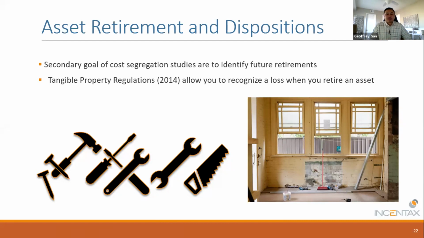Let's use our example. Let's say we purchased a property back in 2017. Now it comes time for us to make some renovations. We just had a tenant move out, and we want to replace all of the windows. Let's say we put in some double pane windows there, so it isolates the noise. In our cost seg study that we had done, all the value that was assigned to windows, let's say it was $30,000 for all of the windows, we basically can write off the rest of that asset because we physically removed the windows, we've disposed of them, and so they shouldn't be depreciating anymore.